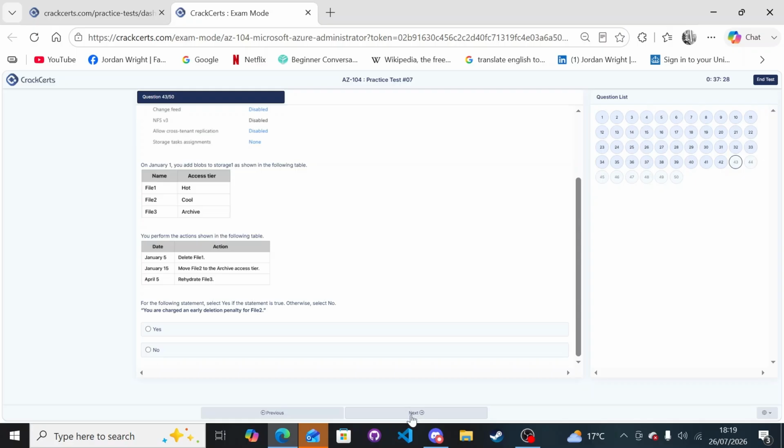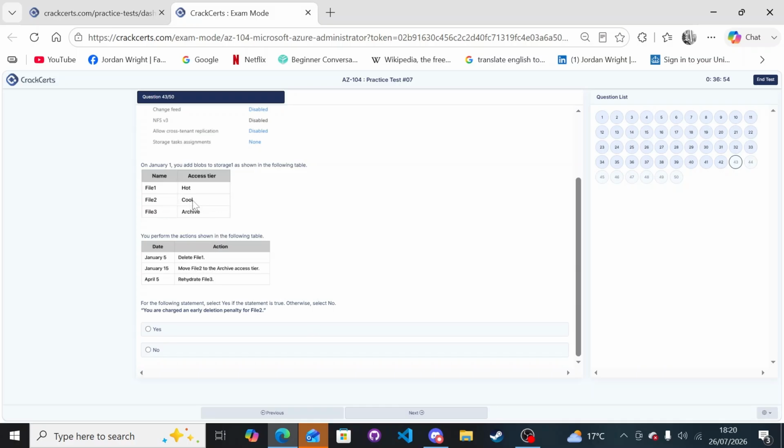All right, let's go to the next one. You're charged an early deletion penalty for file 2. So it's the cool. No, I don't think so. Okay, look at the dates. 1st of January, file 2 moved to archive tier. But if you delete it, that doesn't matter.